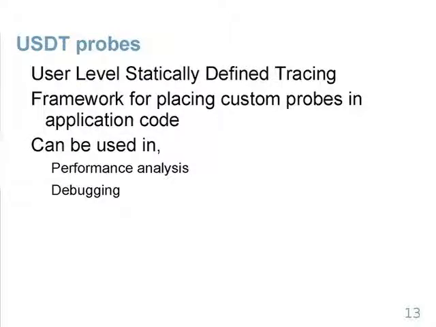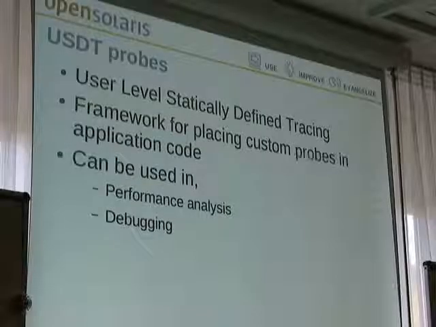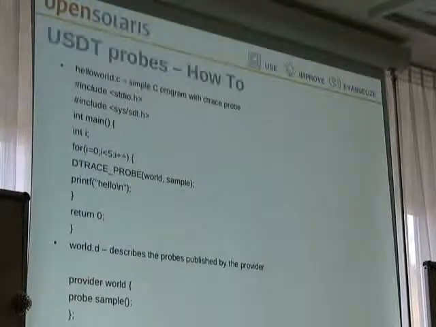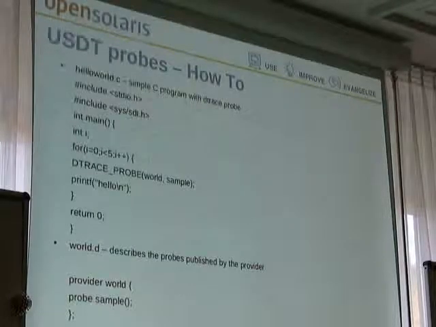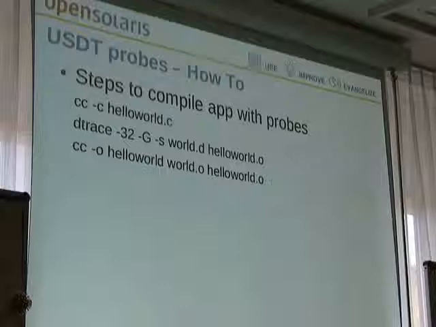So this is again what USDT probes can do. So I guess I'll skip this. If anyone wants to know anything, I'll stop. This is a simple hello world in case you want to know. So these are basically exactly the same steps we have to follow to add the probes into your application. It gets slightly complicated if you have some huge makefiles to add these lines into. So you have to be careful at what stage you add the DTrace line there, and that depends on the application you're tracing.